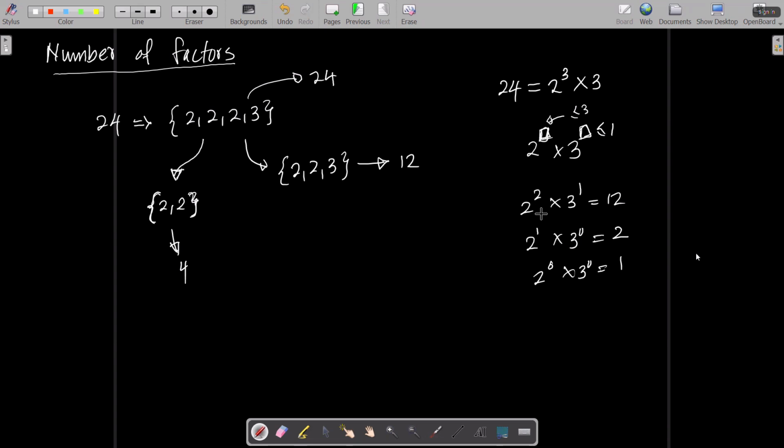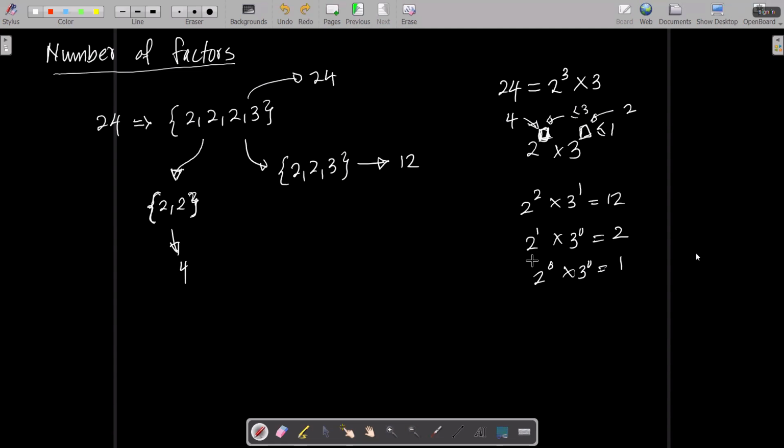fill this with numbers. Now, see this square here. There are 4 possible numbers I can use to fill this box, because we can use 0 as well: 0, 1, 2, and 3. We have 4 different numbers. For this one, how many? There are 2 different numbers. This can be filled in 4 possibilities. For this one, there are 2 possibilities.